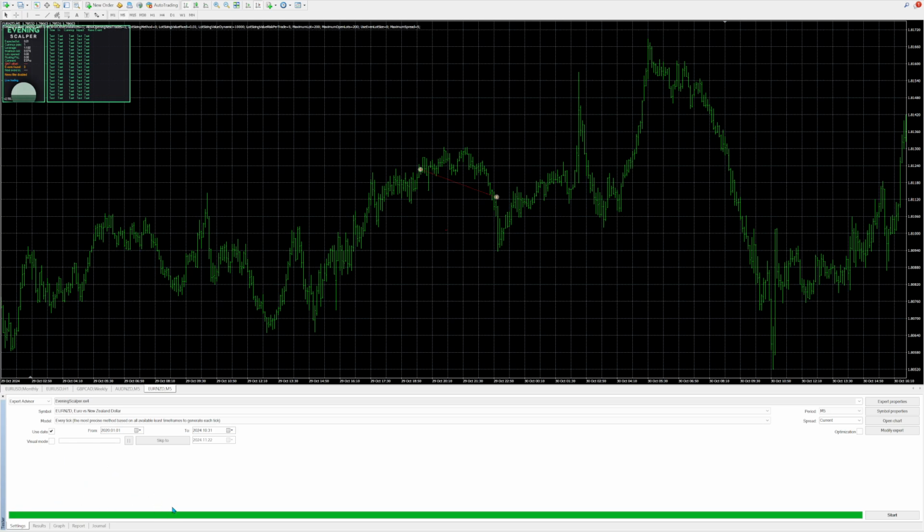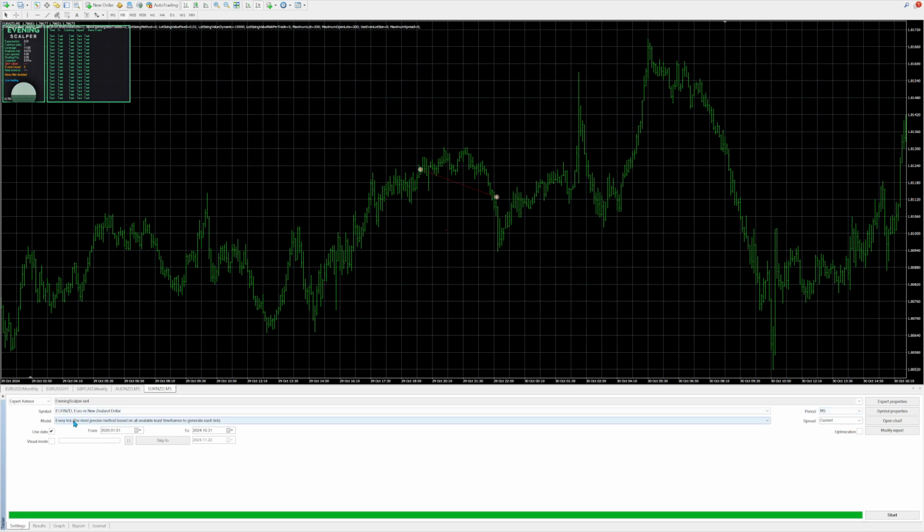Okay, I've loaded it here in the strategy tester window because I'm just going to run a few tests to show you what this Forex robot can do. So we've selected it here, Evening Scalper selected. We're going to test the symbols recommended by the developer. They've spent years testing and developing the EA, so if anybody knows what settings and currency pairs work best, it's the developer. They recommend the 5-minute chart time frame, so we've selected that here.